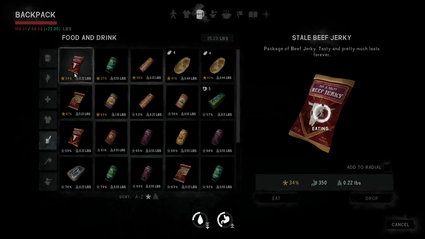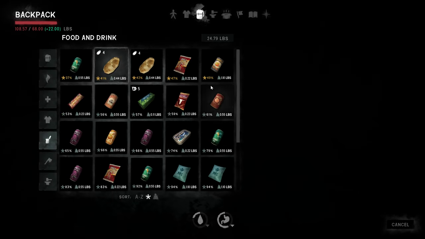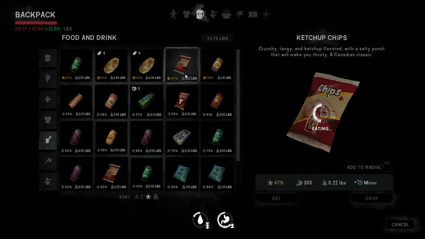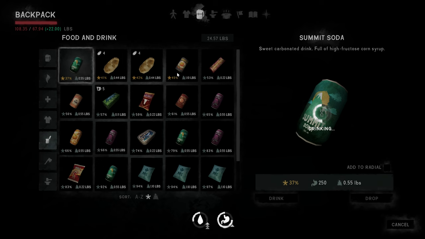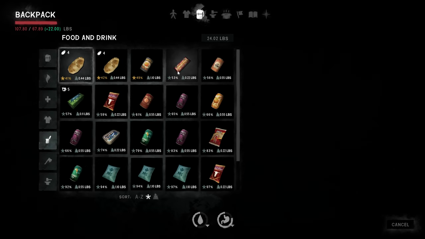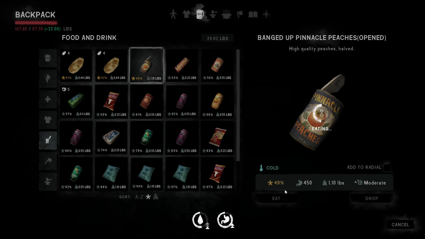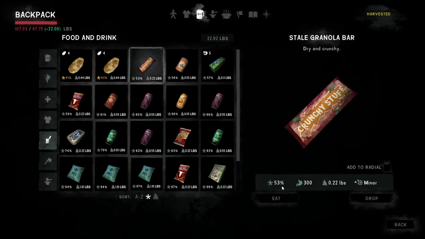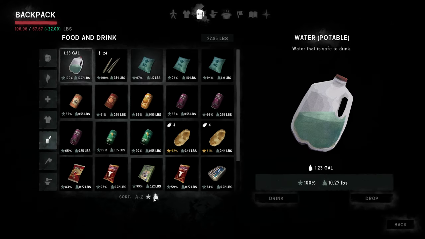Perfect. Yeah, this is going to work well, because now I don't have to worry about this stuff ever giving me food poisoning if I eat it now, as opposed to later. And then we will top things off with the Summit Soda, which is, of course, getting rid of some excess weight as well. We will drink these pinnacle peaches. Well, we'll eat them as well. We will eat the peaches, drink the juice. I'll do the granola bar as well. Why not? I don't think we're even going to fully ingest that whole thing.